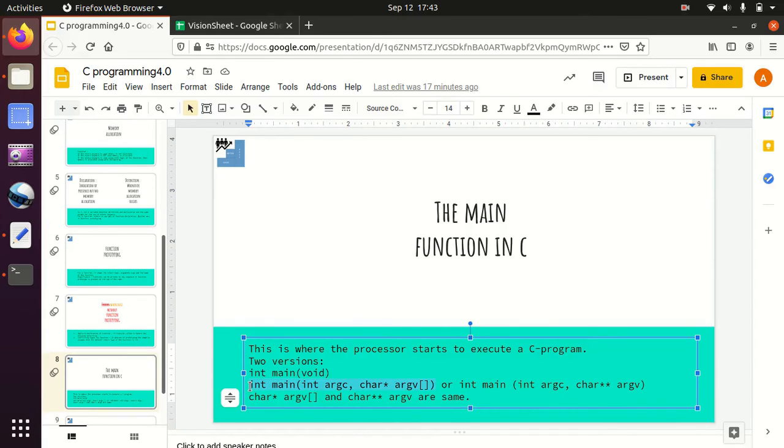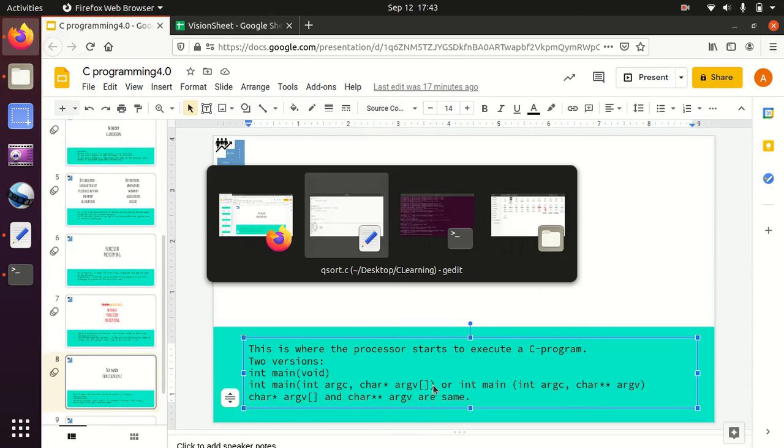As a new learner of the C program, I was always haunted with this thing, and it is actually very easy. So I thought of finishing this video along with explaining what this is. This is nothing but to take the input from the command line when you are executing the C program. So I'll quickly show you that.